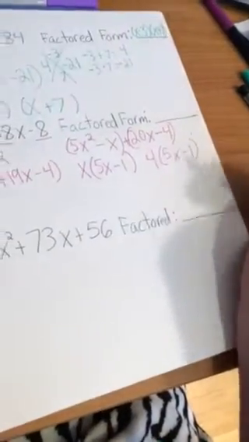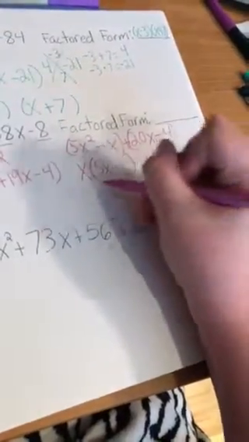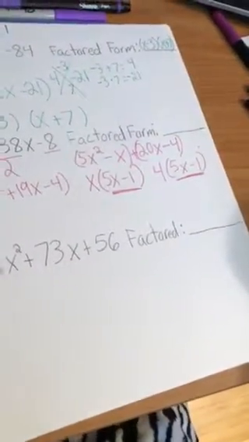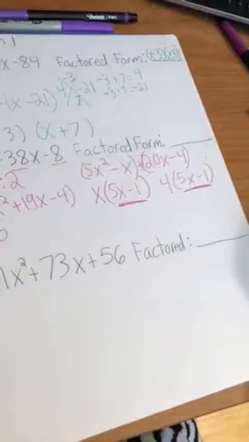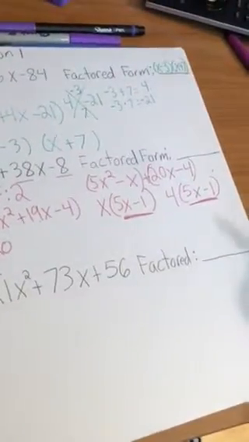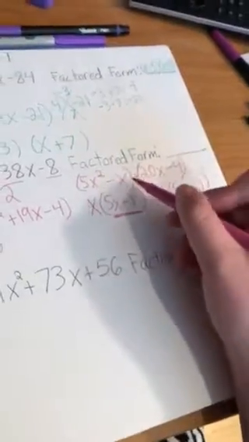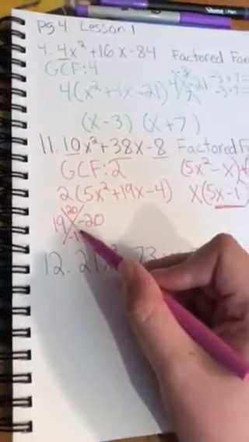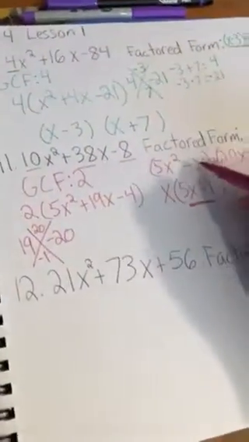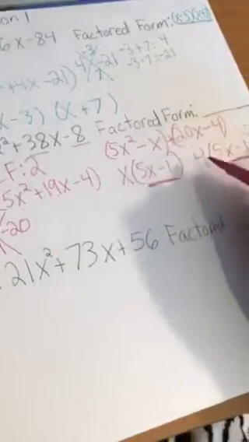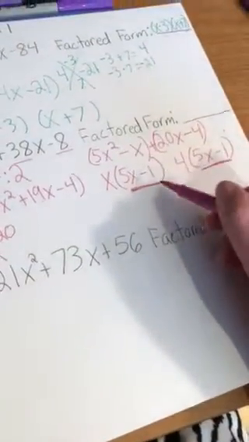Now it is not a coincidence that these are repeating parentheses. If you do not get repeating parentheses, you have done something wrong. The first thing you need to try to fix, if there are not repeating parentheses, is the order of your magic numbers. If you had put positive 20 here and then negative 1 over here, you would not have gotten repeating parentheses.